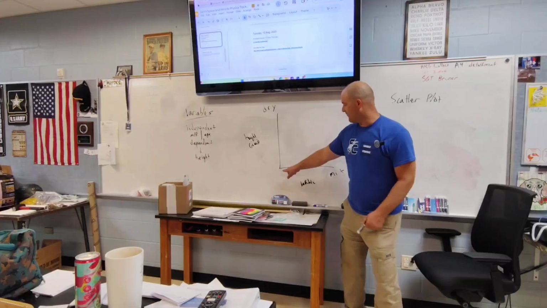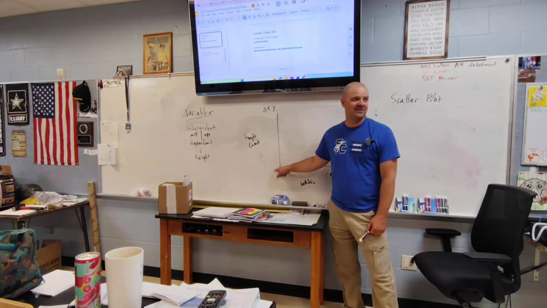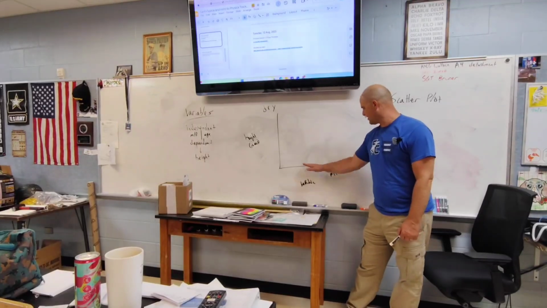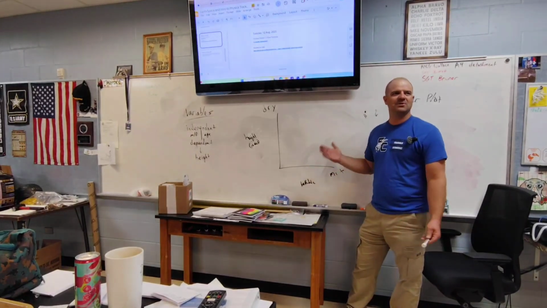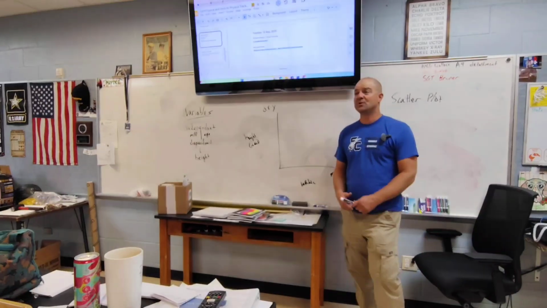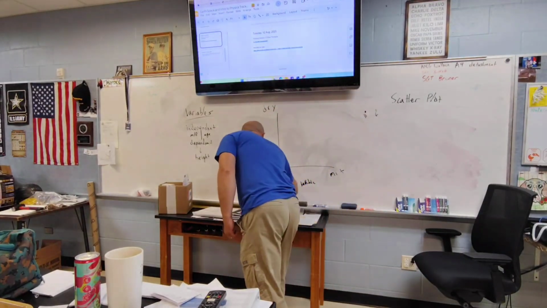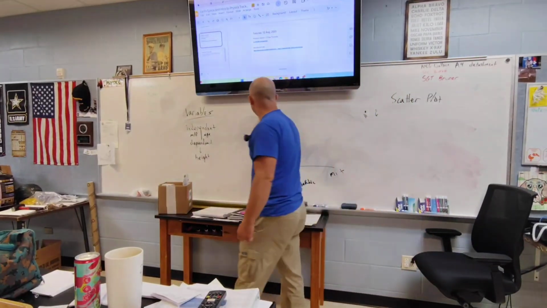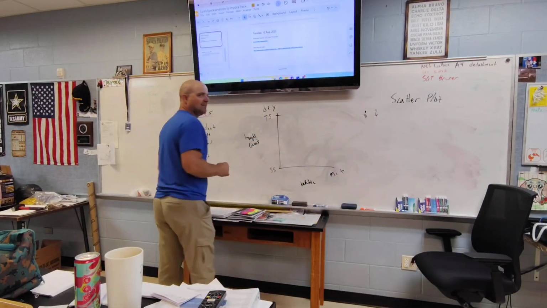If I put 59.5 at the point of origin here, then my points would be on the actual x-axis line. That wouldn't be as aesthetically pleasing. It wouldn't be as easy to read, okay? So I'm going to put 55 all the way at the bottom. I'm going to put 75 all the way at the top.